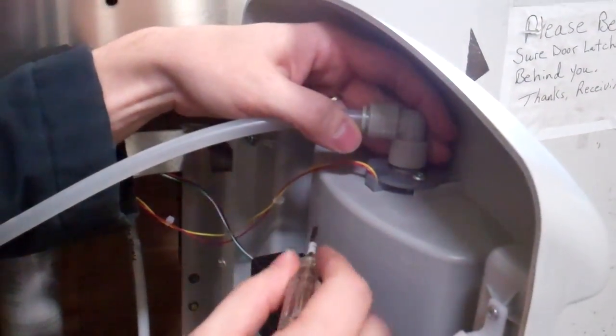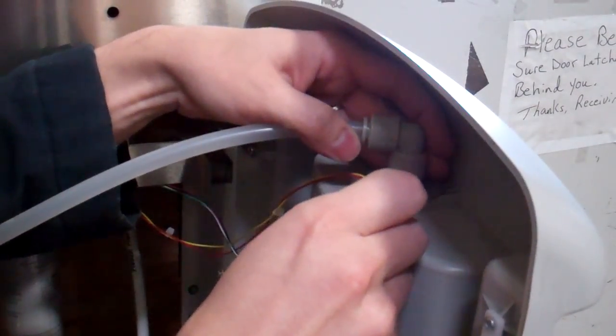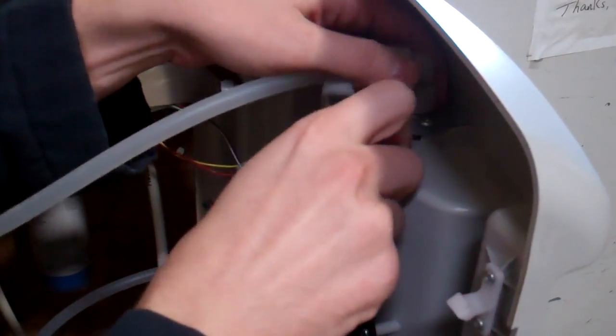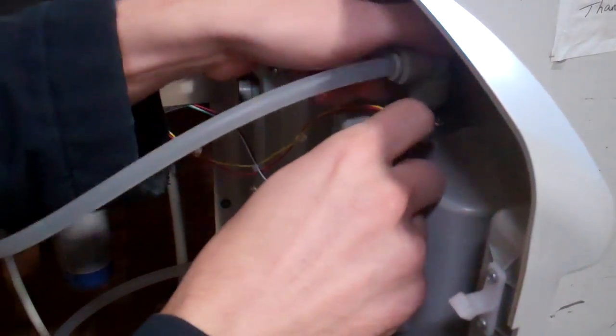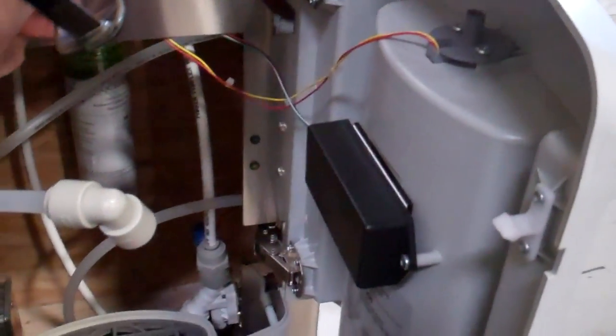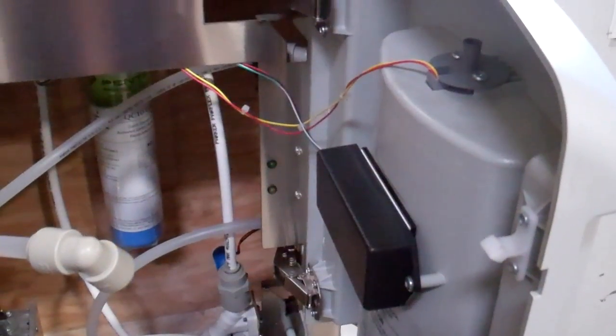Okay, so first we're going to disconnect this standard John Guest style connector with a thin flathead screwdriver or something similar. Just pop off the collet like you normally would on any such connector.